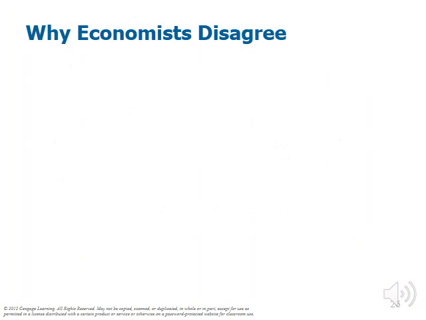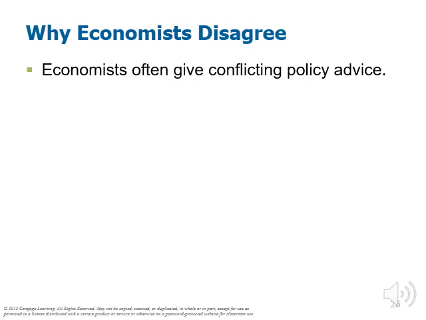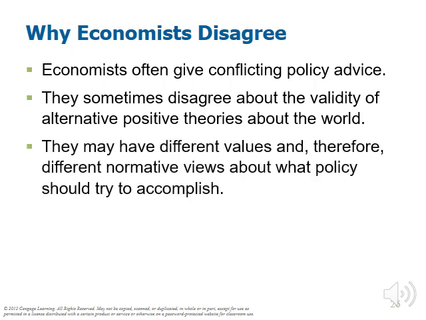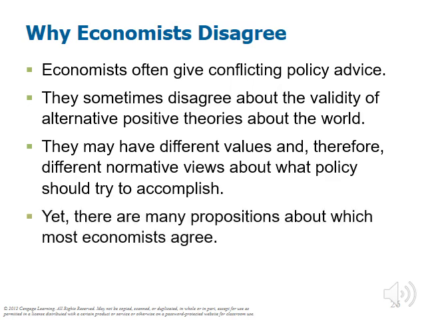Economists, as scientists and policy advisors, oftentimes disagree. Economists often give conflicting policy advice. You'll see this all the time. It's one of the things that makes economics so interesting as a field. They sometimes disagree about the validity of alternative positive theories about the world. They may have different values and therefore different normative views about what policy should try to accomplish. Although they differ, not only in their positive views and their underlying theories about the economy, but also about their values and normative views, there are many propositions about which many economists agree.